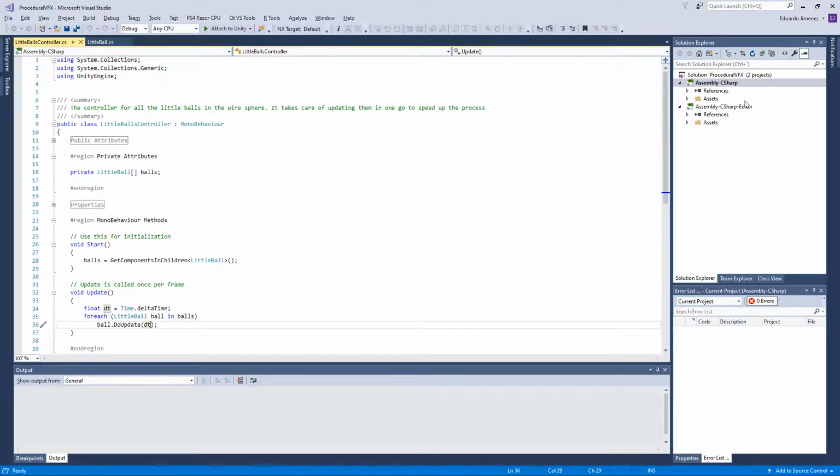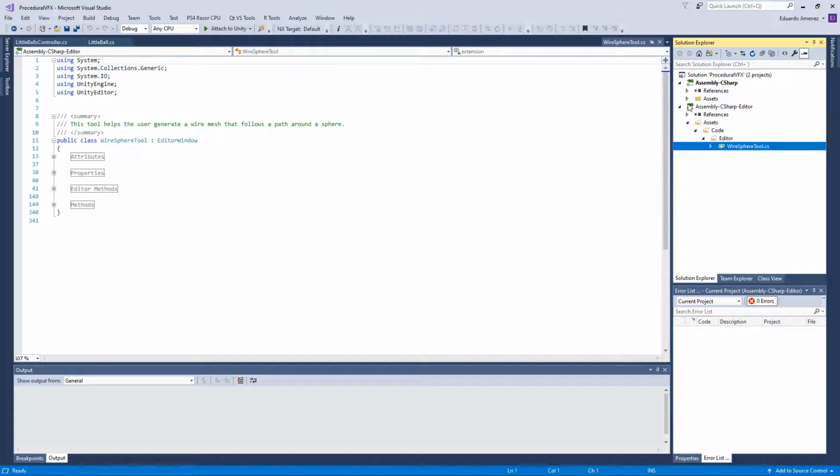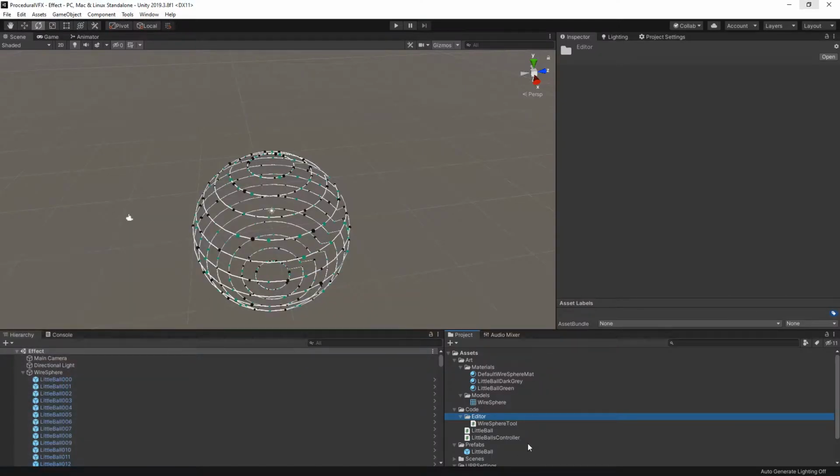Now we have two projects because we have the editor project, which only has this, and the runtime project, which has this. That means that this part is not going to be compiled when we generate the executable, which is something we want to avoid because we don't want the editor tools compiling into the executable. It crashes, but even if it wouldn't crash, you don't want that code there. It's only going to bloat the executable. So yeah, looks like we've got this working.